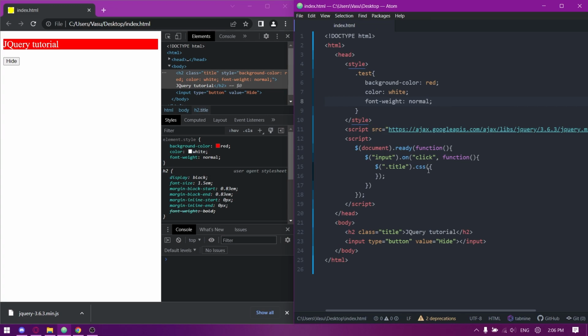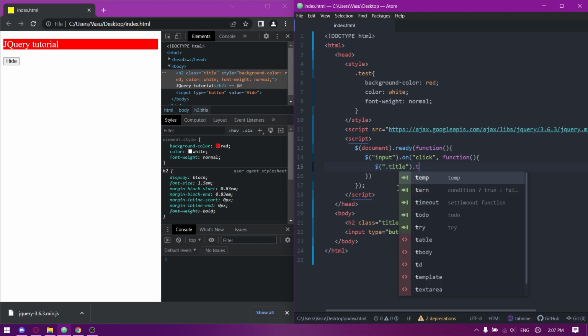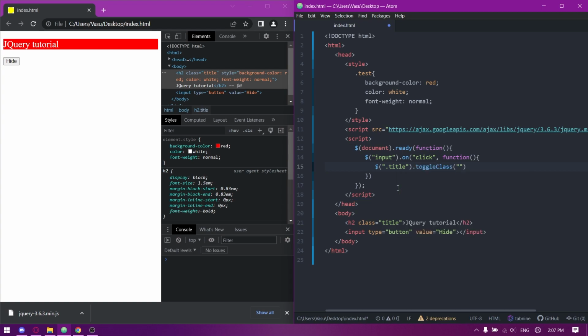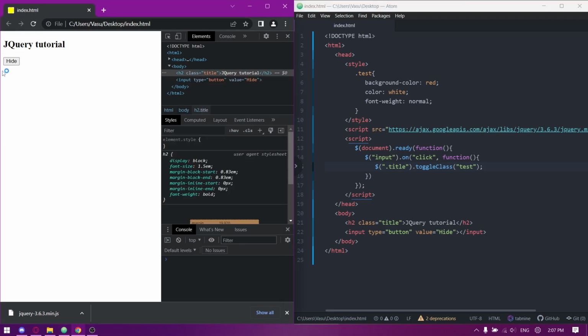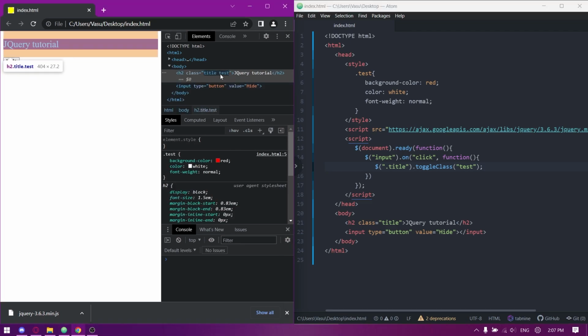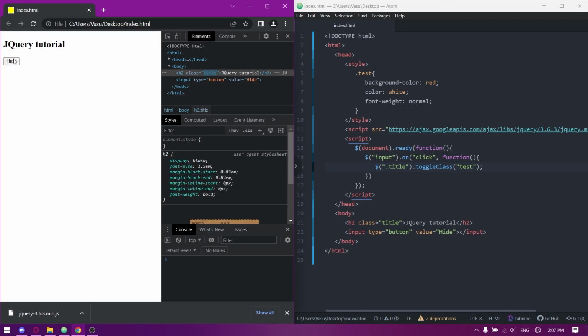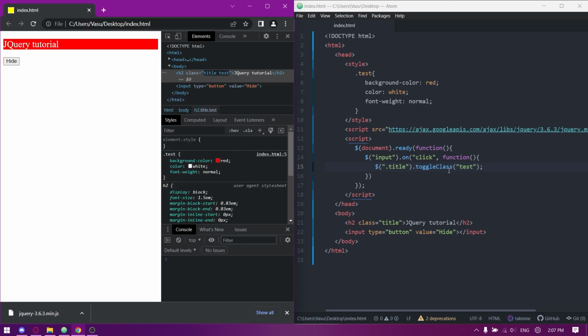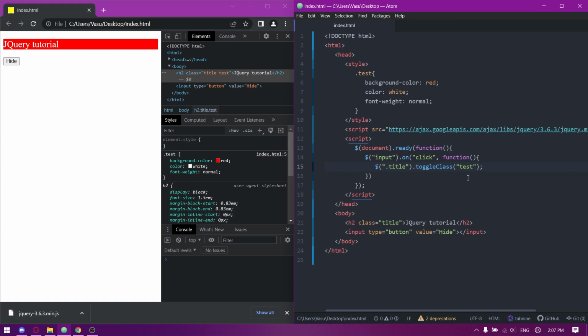And then in the title, we can do toggleClass and then test. So now if we hit the button, it toggles that class on and off. You can see right here that class is added and removed. So that's toggle class.